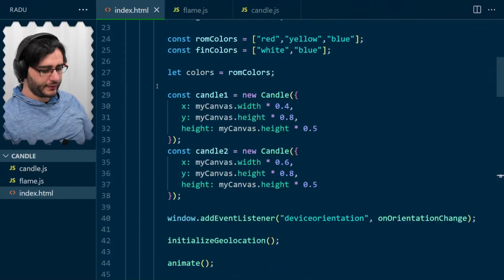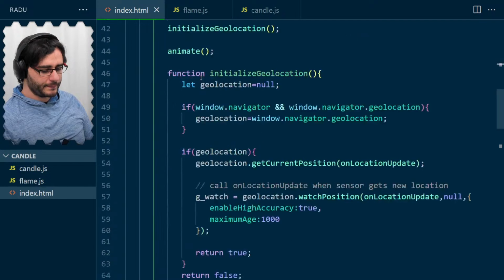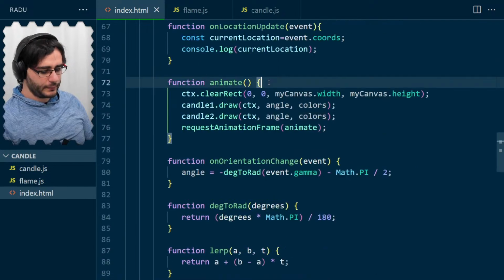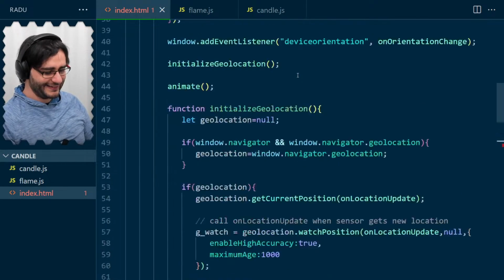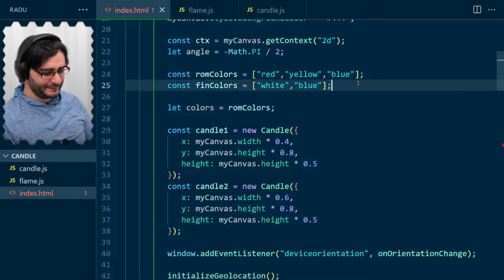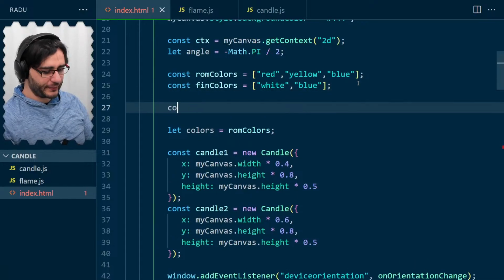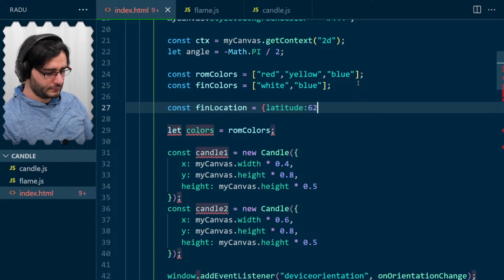Here, every time we select the colors inside of the animation loop, if get distance, I also need to know where Finland is. Oh boy. I'm just gonna guess these coordinates, I don't need to be perfect with these.